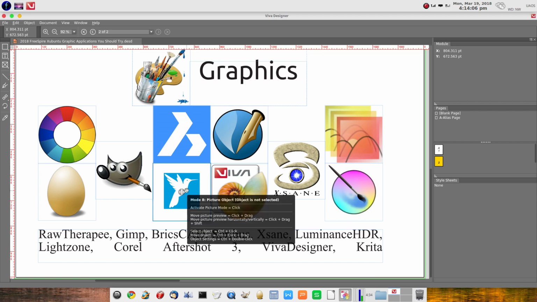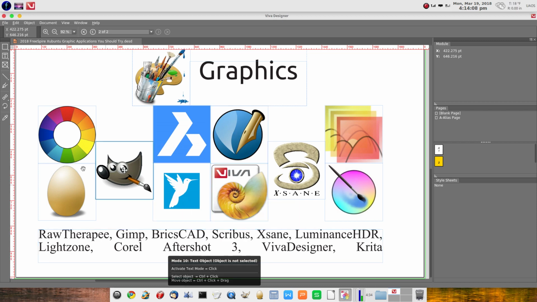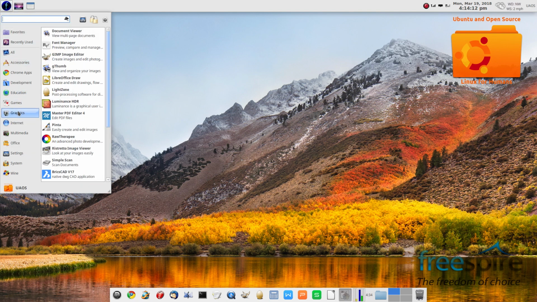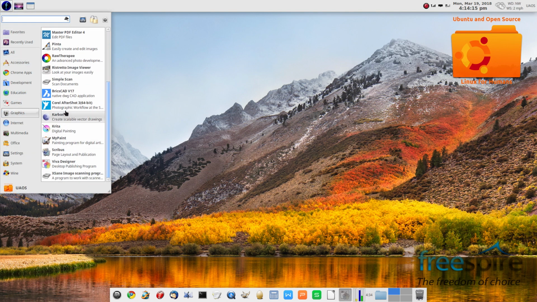And next there's Corel Aftershock 3. This is also on a trial.